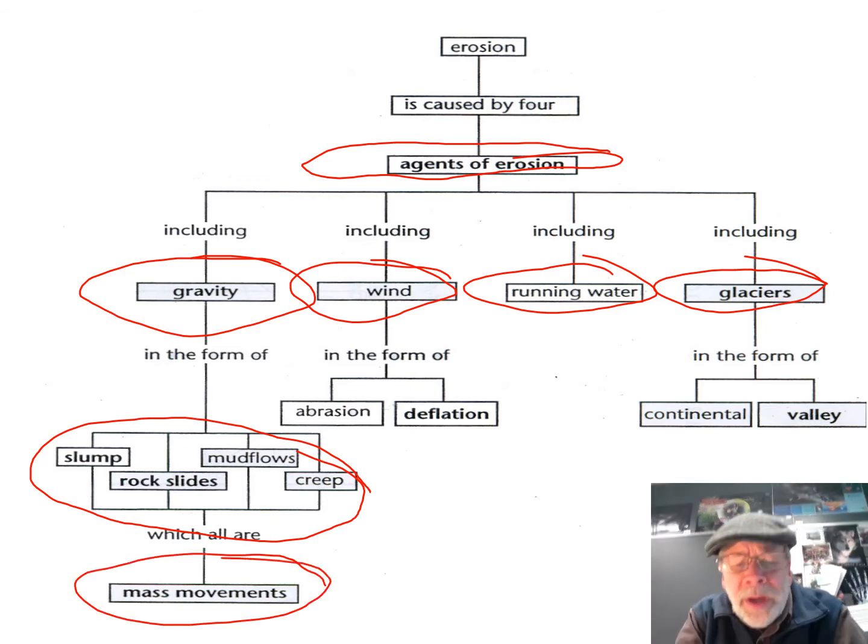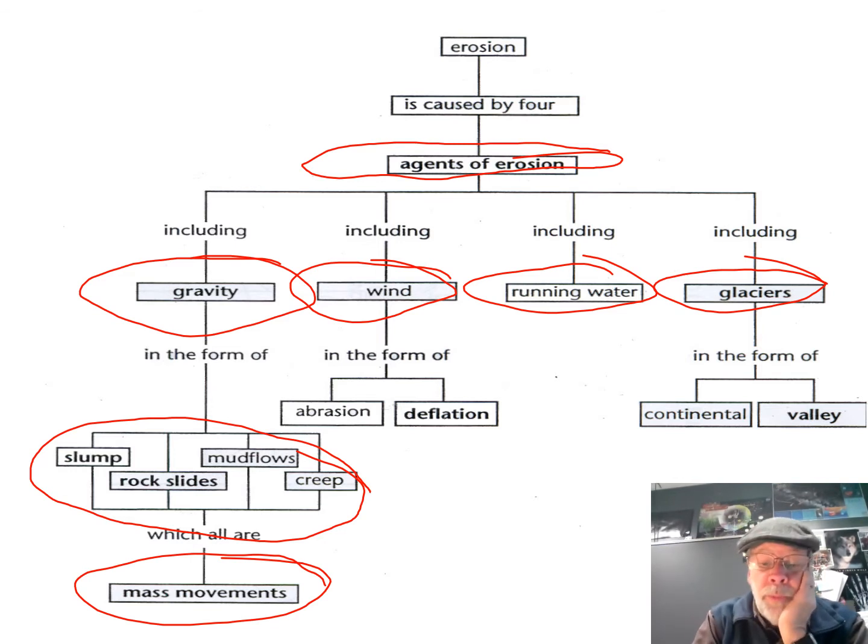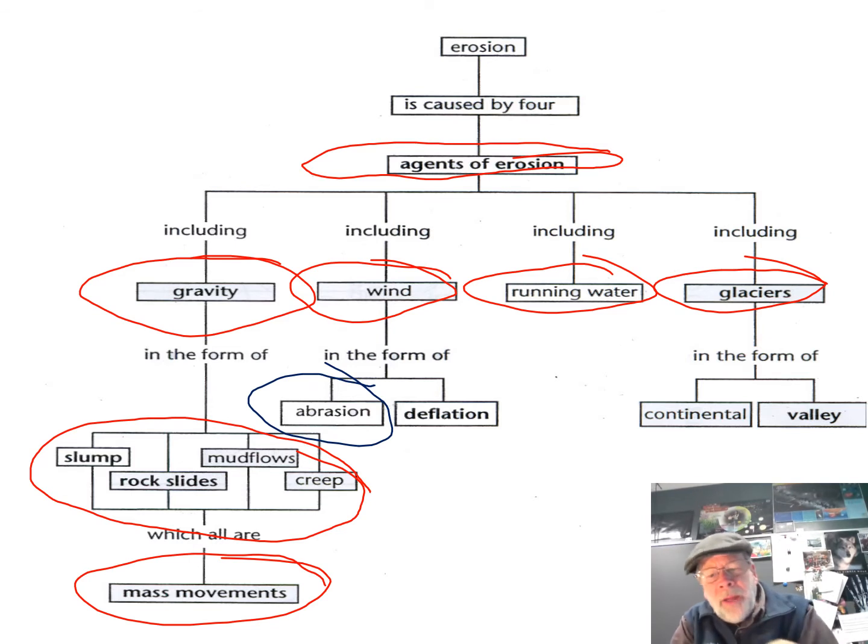If we think about wind, what does wind do? Well, wind does a couple things. Wind does abrasion, right? If you walk on the beach on a windy day, you're not going to do that for long because the wind is picking up sand and it's hurling the sand into your legs. It hurts. That would be abrasion. A rock constantly getting wind blown will smooth and polish it quite nicely.